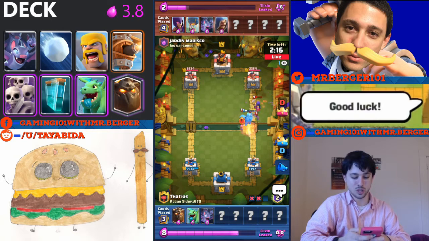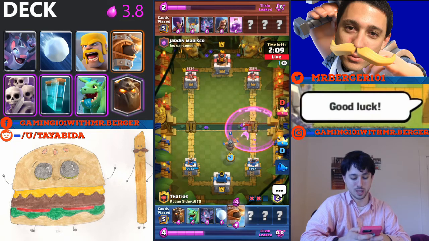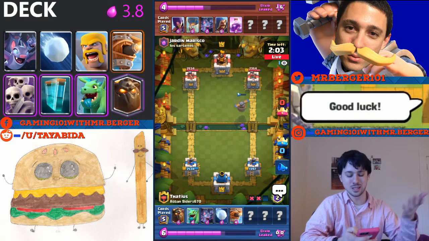Baby Dragon's doing a great job there, actually, of shutting down that witch. We're going to snowball all of this. That should finish that off. Buy me a little bit of time. We're going to Flying Machine to counter that wizard. Not the most ideal counter, but it is technically a positive trade for me, I guess. I mean, I know it's not the same, but hey, it's a positive trade.